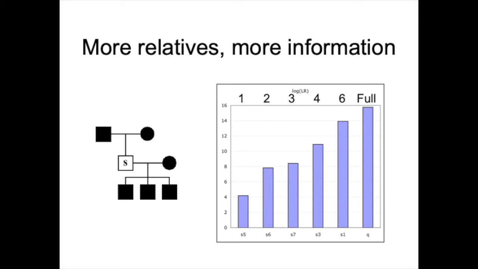And we studied this, and I think I presented this at a conference over 10 years ago, it's the same concept of data. The more relatives you have, the more information you have. If you only have one child, you'll get a certain amount of information. If you have 2 children, you'll typically get more information. And as you add more relatives, you keep getting more and more information.